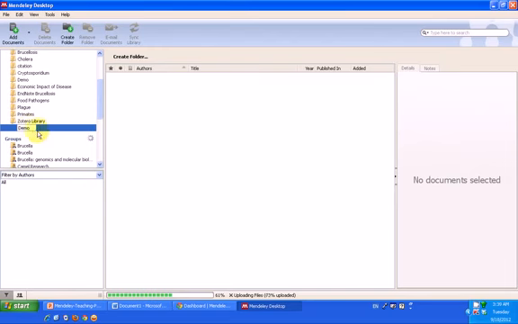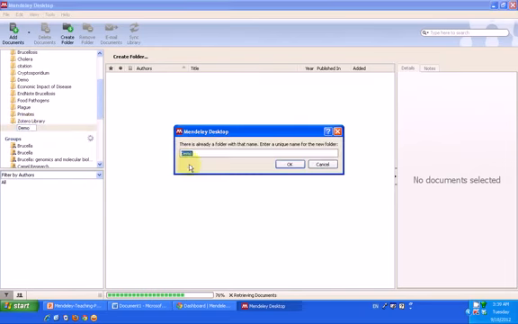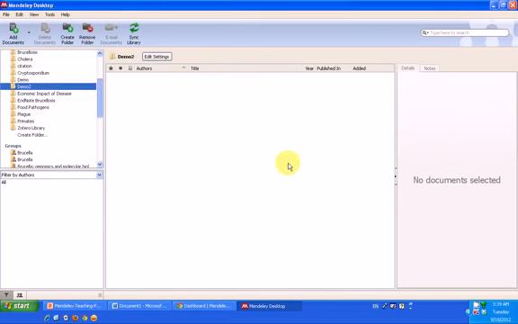Oh, I have a folder with this name already, so let me change the name to demo 2. So if you want to create a folder, of course, you can just come here and say create folder, and that's all. A folder will be created for you.